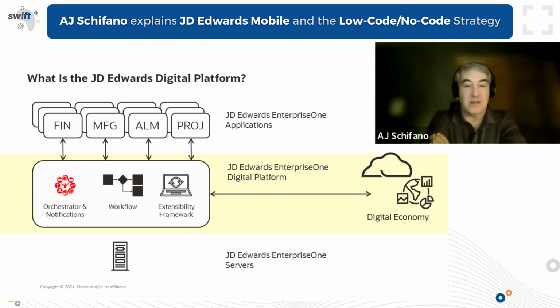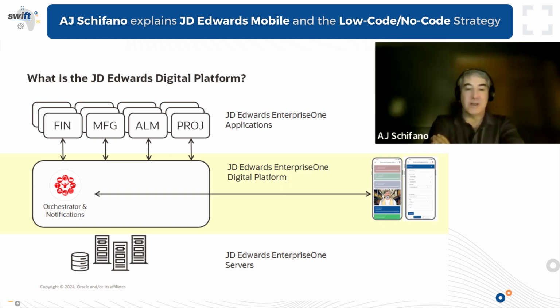Another piece of that digital economy is specifically, what about something like Swift, something that could surface mobile or web applications? That is a component. So that's what we're focusing on here today, using orchestrations to provide the services back into JD Edwards applications. There's no need to rebuild a financials application as a mobile application. There's no need to rebuild time entry, right? Because JD Edwards is doing that on the back end.